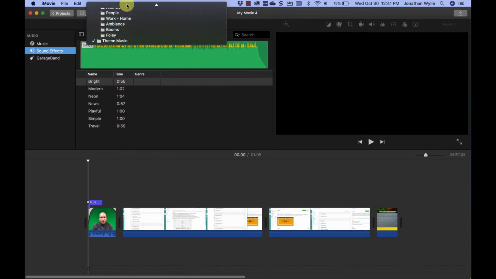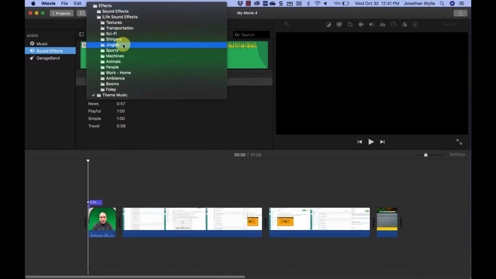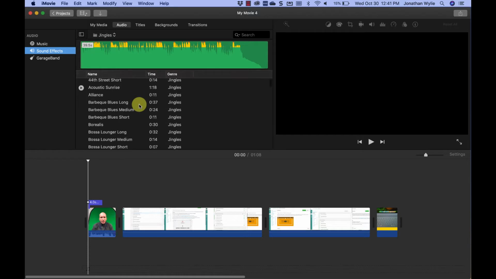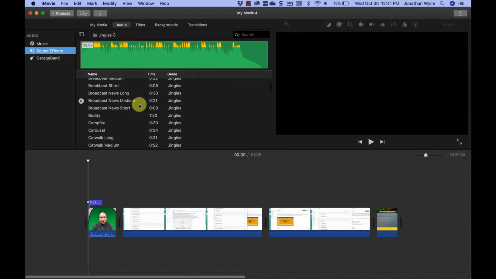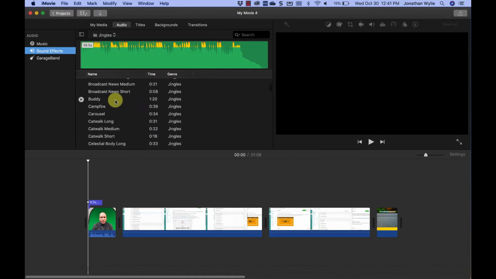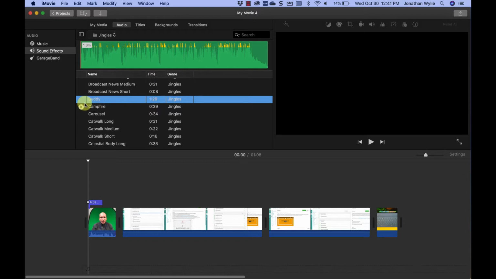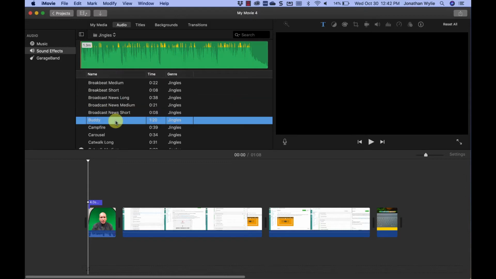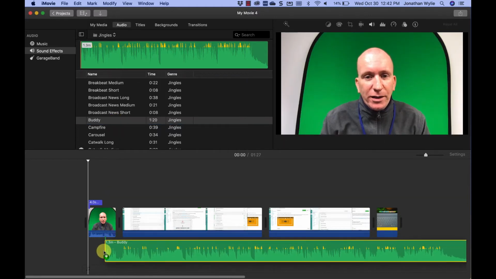The jingles are always fun in here too, like a radio jingle, but a little bit better a lot of times. So if you click on jingles here, you'll see that there are a whole selection of different types of music on here, different lengths of music. So let's take this one here that is 1 minute 20 seconds. If I like, I can preview it by clicking the play button here. But I feel like I'm already happy with this one, so I'm just going to click on this one and drag it down to the timeline.